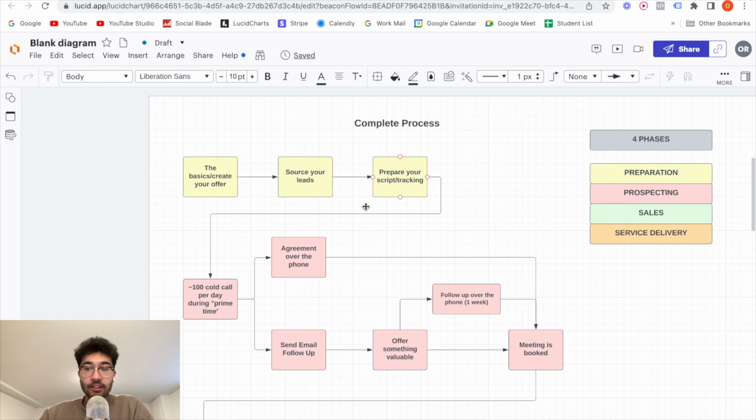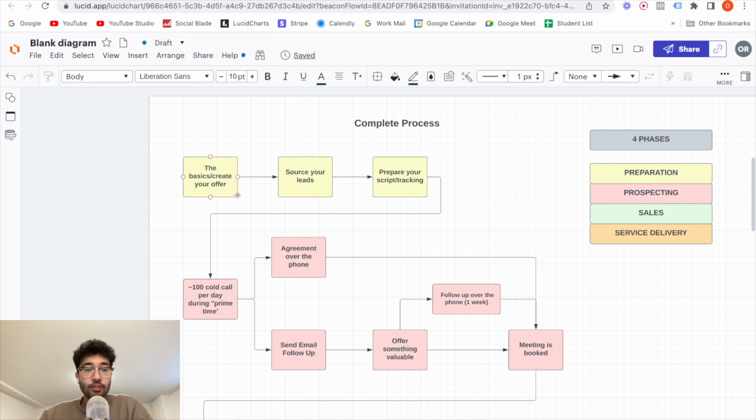All right, so here we are on the little process that I drew up for you guys. I basically broke it down into 4 phases. For me, there's the preparation, so everything that's related to actually starting the agency, like your business email, your offer, your service delivery, your niche, stuff like that. Afterwards, there's the prospecting phase, and then sales, and then service delivery. That's how I see the whole agency model. And this works obviously for every type of agency, every service delivery, whatever you're doing. This process can work for your agency.